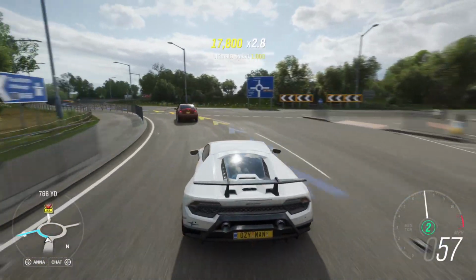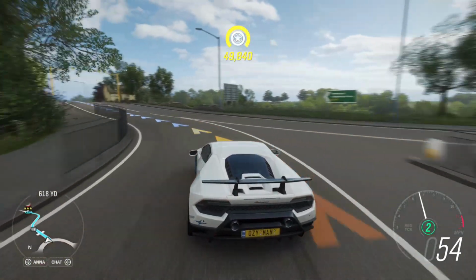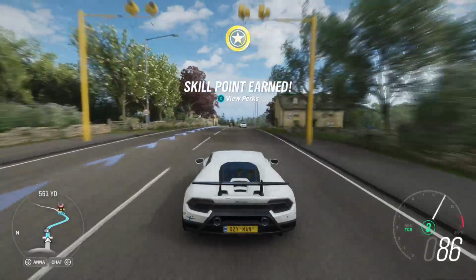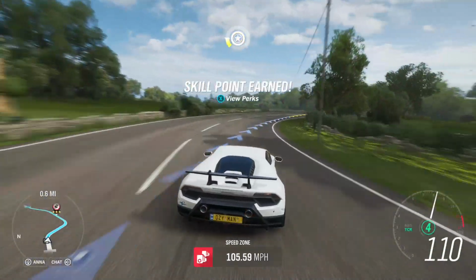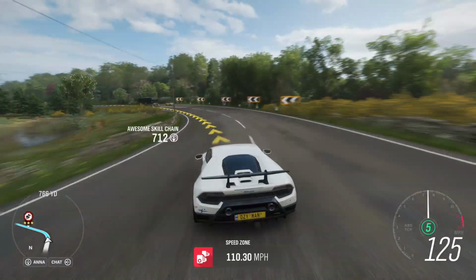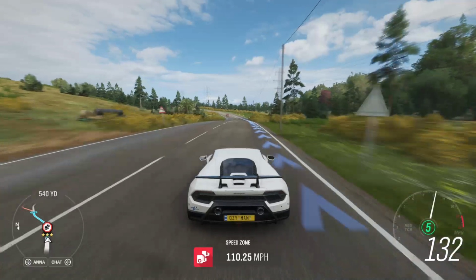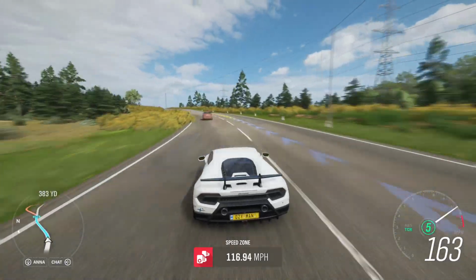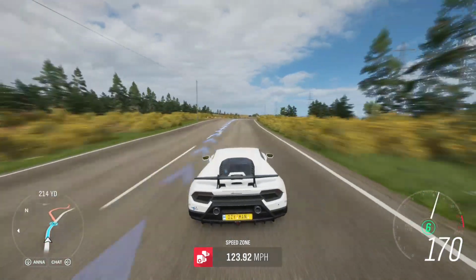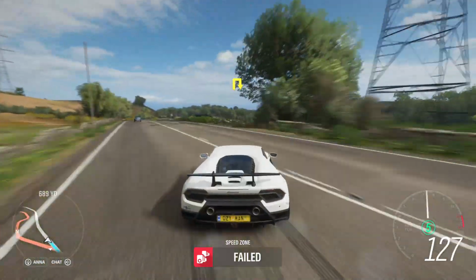Take the first exit. Gotta admit, that was nice. Bastard.